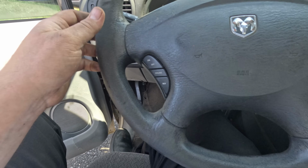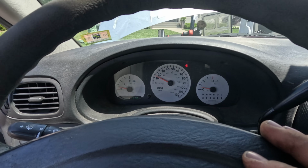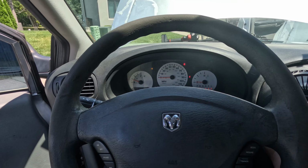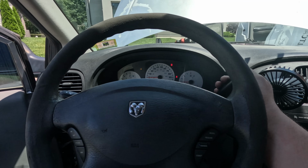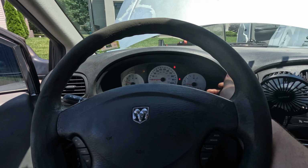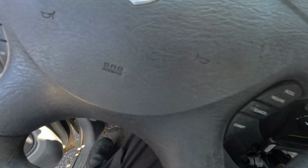Oh wait, is it gonna work? Why is it showing... Let's wait for it to start. It's showing the Pringles fully lit up as if it's not working. I'm in reverse now. Oh no, okay, it's working. Just something's wrong with park. Neutral and park. Probably something wrong with the neutral safety switch, which in these I think is built into the transmission, or is a bad wire. I was not called to fix that, so I'm not gonna even attempt.